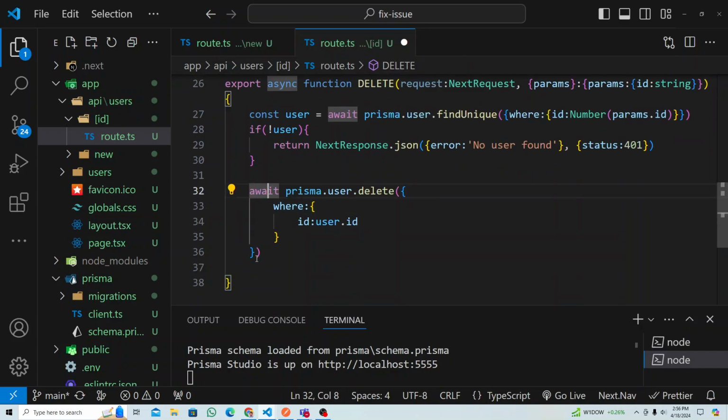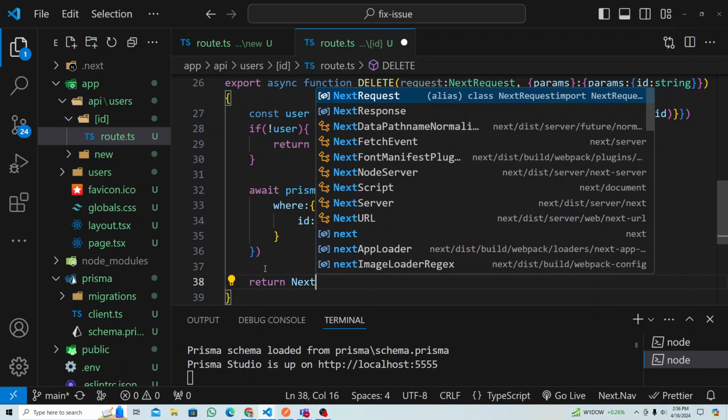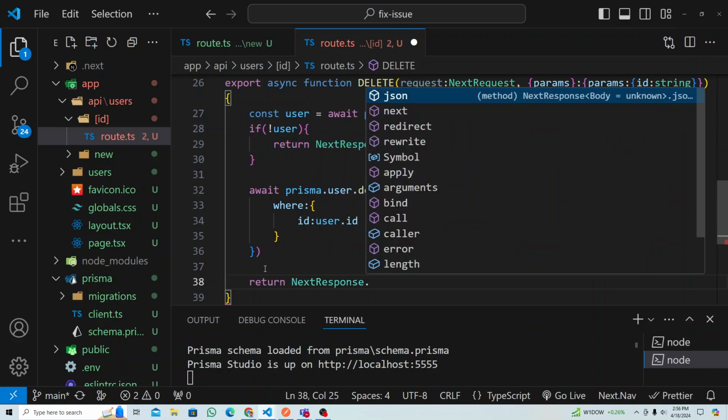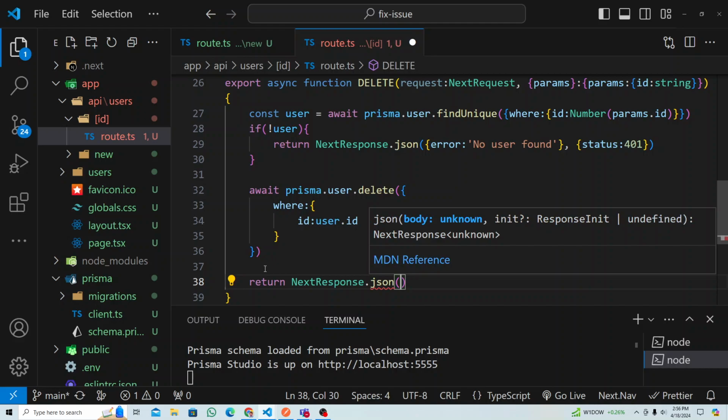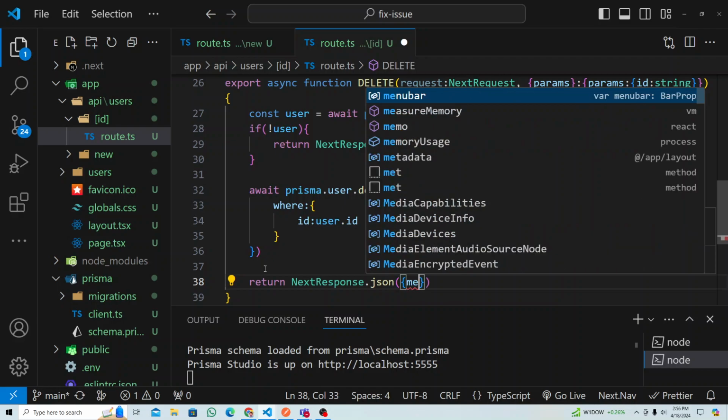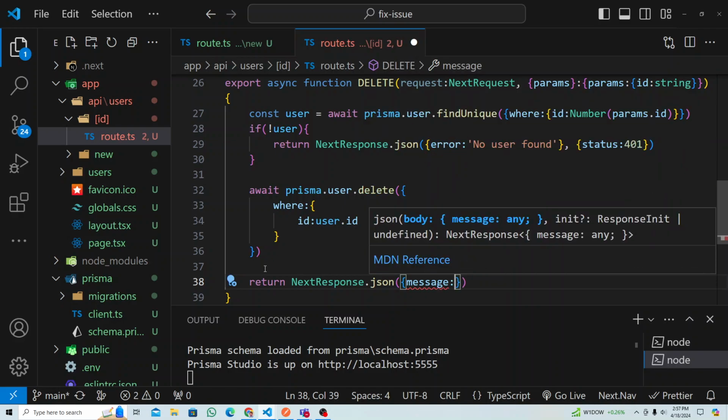So I mean, you don't need anything of what you're deleting, right? I mean, if you want, you can store it in a variable and return that. If not, just leave it like that. It's okay. Just return the response. NextResponse dot json, right? And here we can send something simple, maybe you can say message, like this. User is deleted, right? And then status success, so that will be 200, okay?